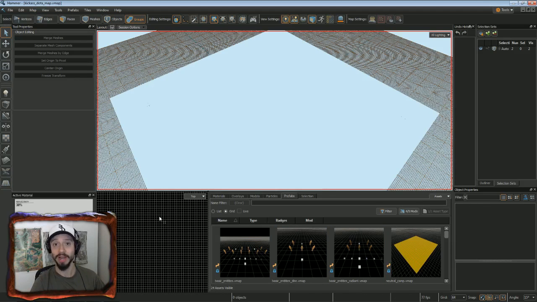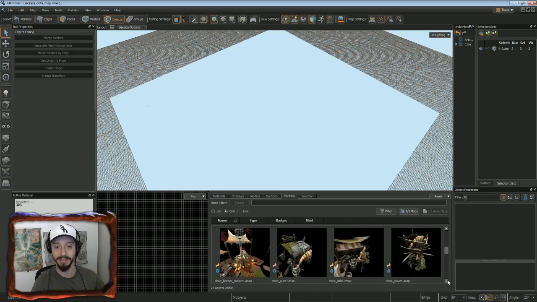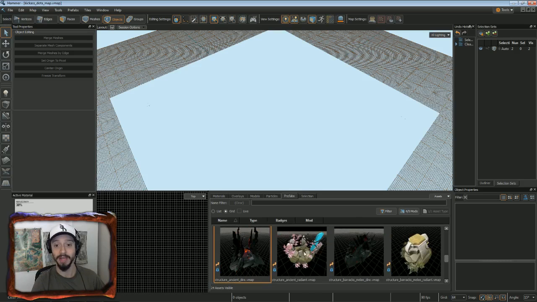Next, we're going to drag out our ancients. In the prefab asset browser, scroll down until you locate the dire and radiant ancients. Drag them onto the field.